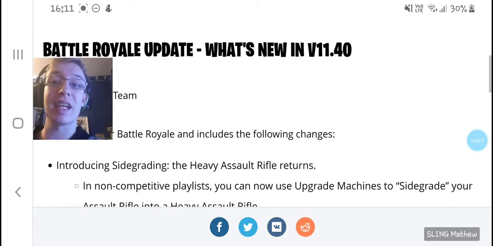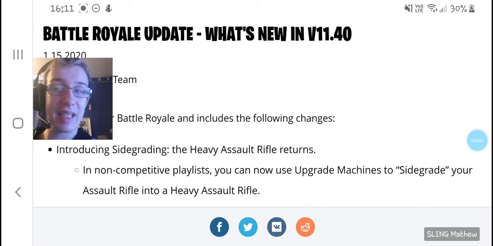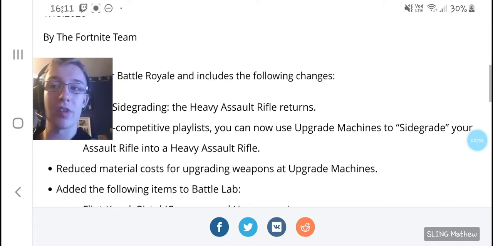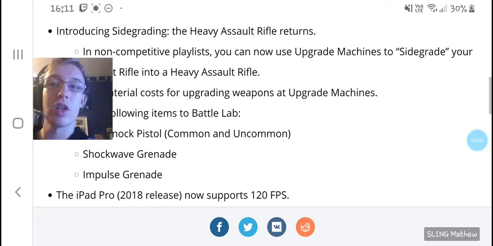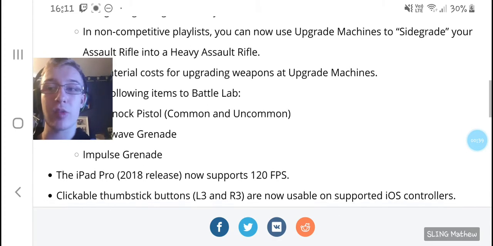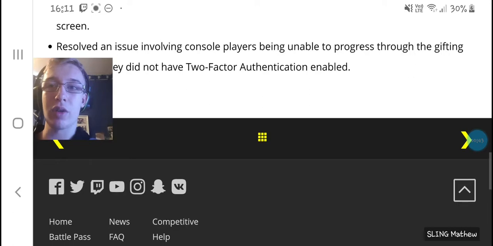Introducing side grading. The heavy AR returns. In non-competitive playlists, you can now use upgrade machines to side grade your assault rifle into a heavy assault rifle. There are now reduced material costs for upgrading weapons, and they've added flintlock, shockwave and impulses to the Battle Lab. The iPad Pro 2018 can now support 120 FPS. And then we have a load of bug fixes.